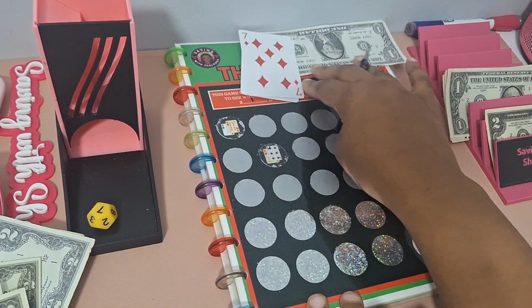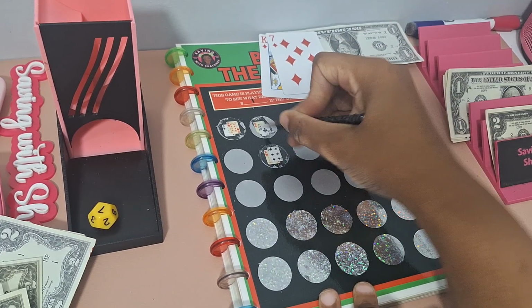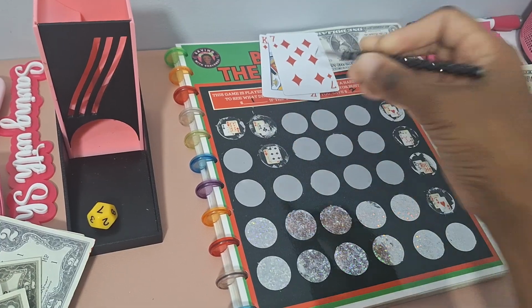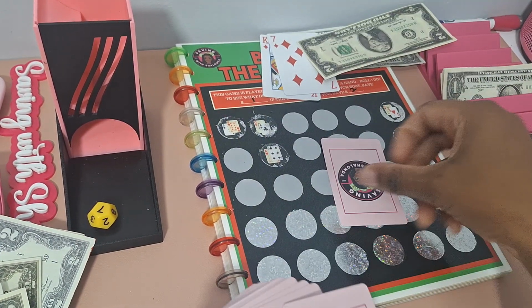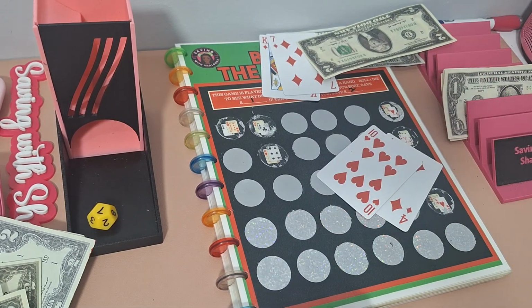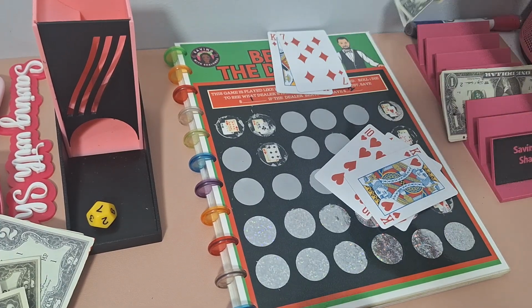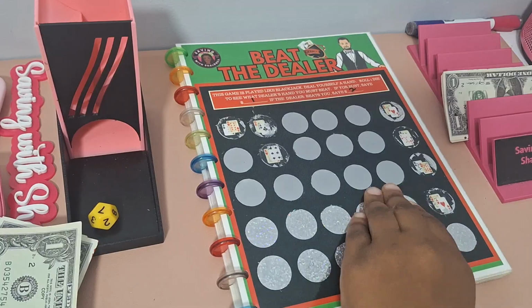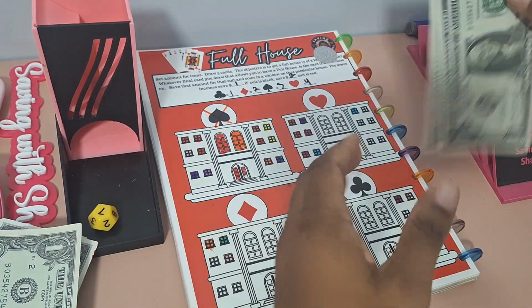So the dealer needs a 17 or higher to beat me, okay? 17 or higher. And the dealer has a 21, okay? So he has 1, and I need to pay $2 for that, okay? I'll do one more round of this one, okay? All right, we got 14. I'm going to hit myself. That's a bust. All right, I'm going to leave. So $4. Short-lived, okay? And then we got to play our last two games really quickly, okay? So we got down to $4, okay?